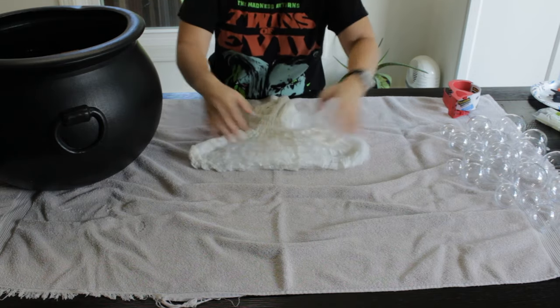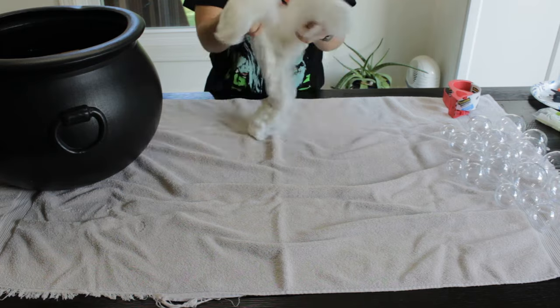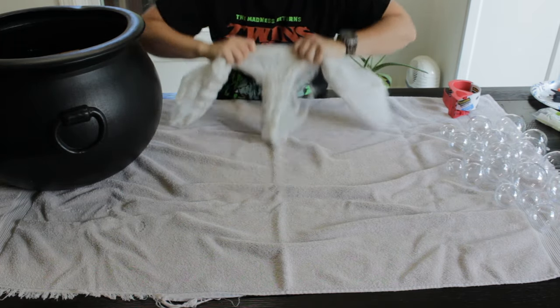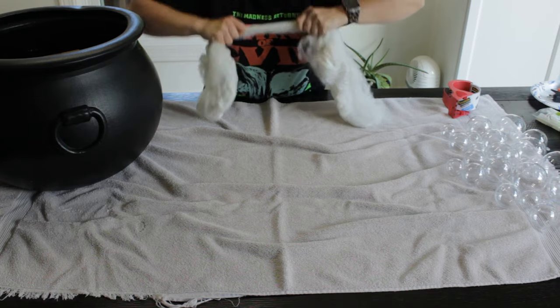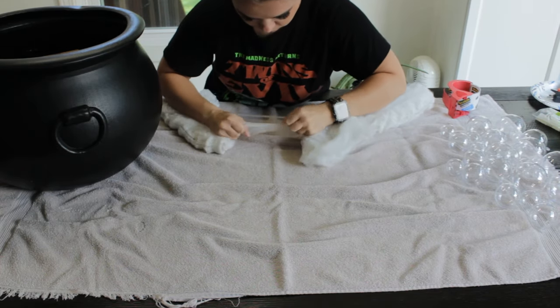So once we have all of those filler things, I ended up starting with the fake spider webs first, and I ended up ripping it apart, not really trying to be very particular about it, but I just decided to line the entire cauldron around the rim, as well as around the cardboard box, just to hide it a little bit better.